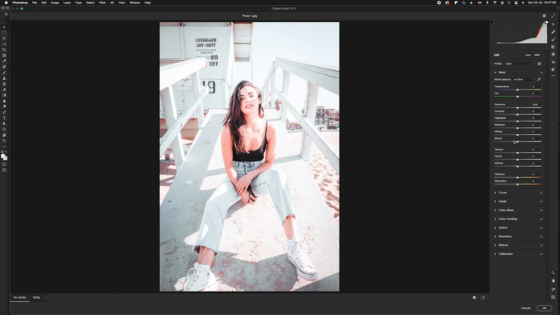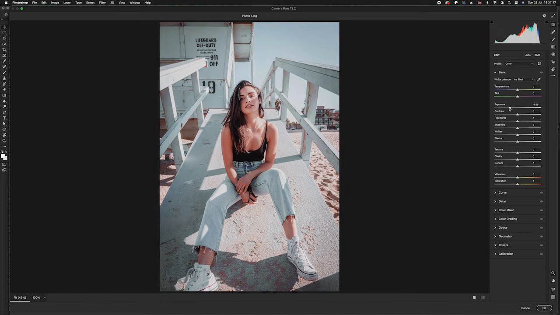So what we want to do is firstly underexpose this photo, because we've overexposed it. So what we're gonna do is take the exposure slider, and we're gonna go ahead and drop it down. And as you can see, most of the information is there, again, because I predominantly shot in RAW. But as you can see, it looks a little bit too dark now, because you've taken away all the brightness in the highlights. So what we can do is go to the white section here, we can actually raise that up slightly. And then we can do the same with the highlights, but again, to a lesser degree.